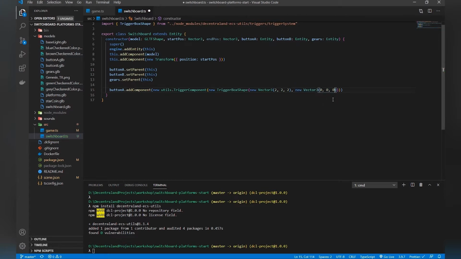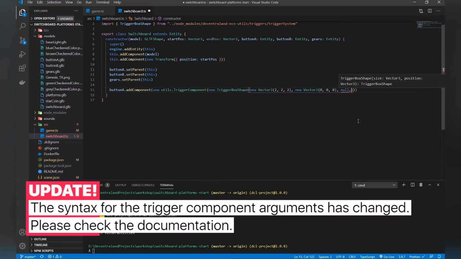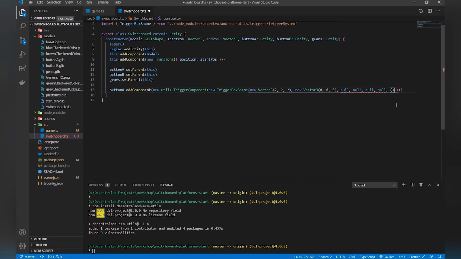So once that's done, we're missing the next parameters, which are to do with the trigger layers, which we're ignoring by entering null. And then for camera enter, we're going to create a function. Let's tidy this up. There's an error here.